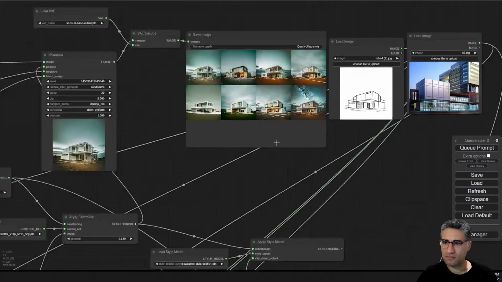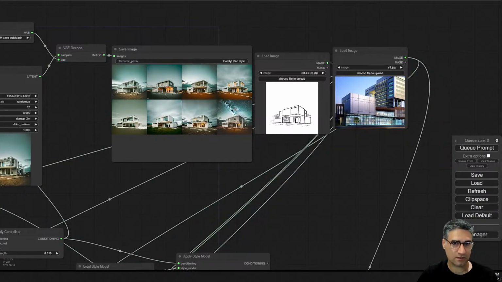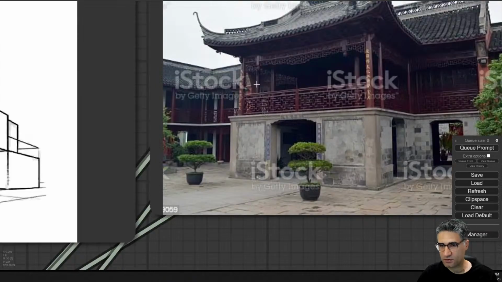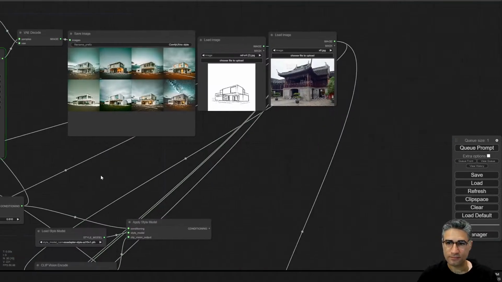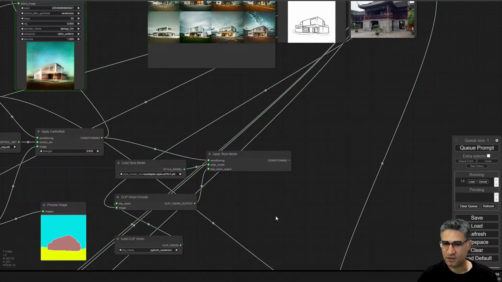This time I want to change the design style to something else, for example this building, and it also has many watermarks. Oh, I forgot to connect the style.